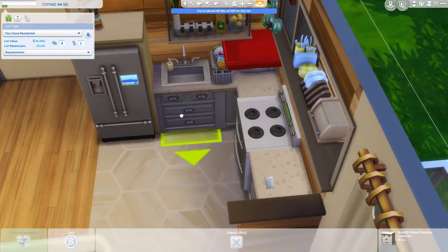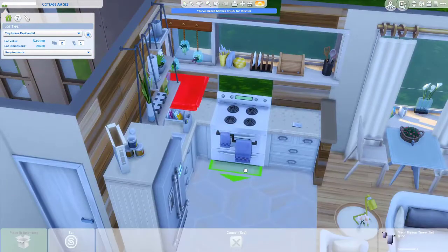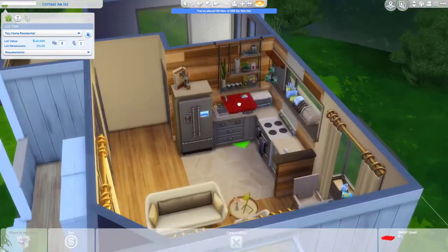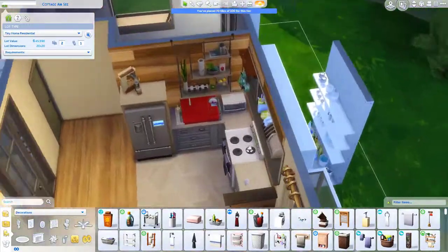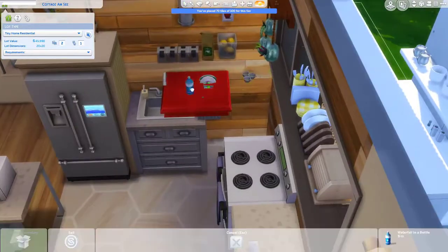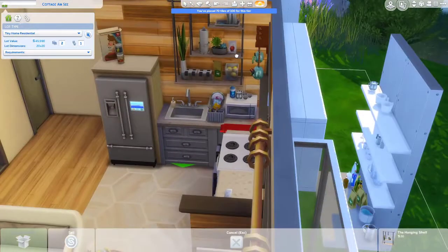I even made a tweet about it and people were like, did you do this? Did you do that? I'm like, yeah, none of them. I went through every counter. I cut most of it out, but I went through every counter, every island, and I just couldn't get it to shrink. So eventually what I ended up doing is I put the microwave on a countertop and then I put a dishwasher in the counter and sized down the dishwasher. So it leaves basically just, as you can see off to the left there, the top of the counter, which was a little bit frustrating.